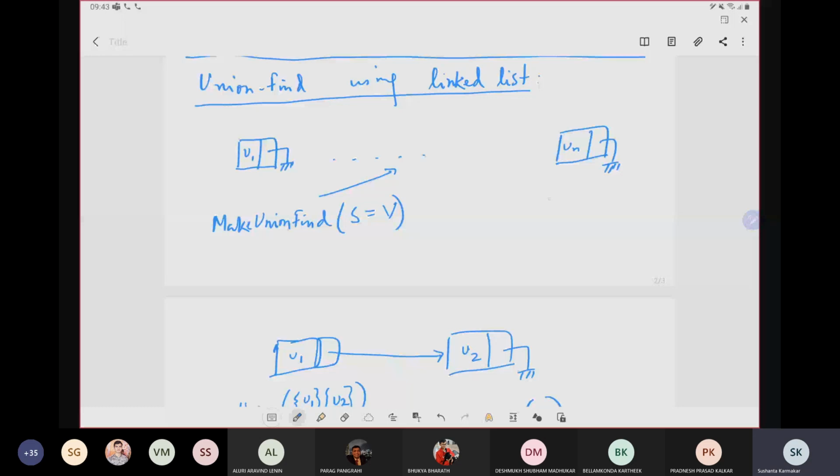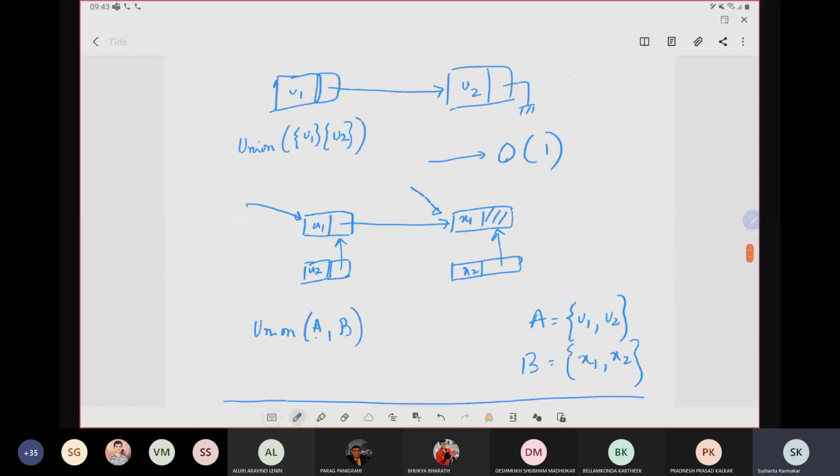So here, union is constant, but find is order of the height of this tree. So if you look at the earlier implementation, find was constant, but union was linear, order of n. But here, union is constant time, but find is order of height, right?